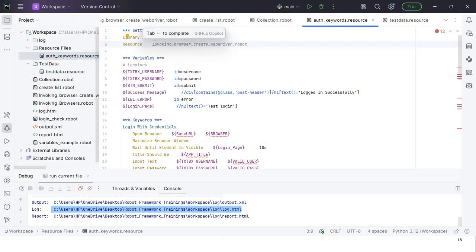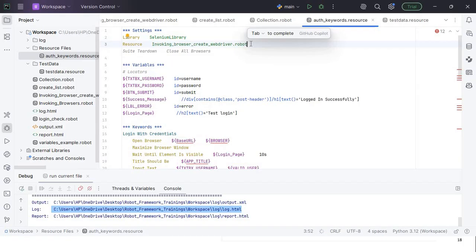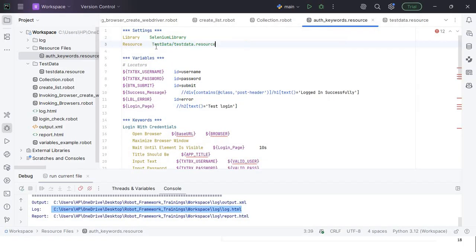Okay, and this one. No, it's giving an error. One second.